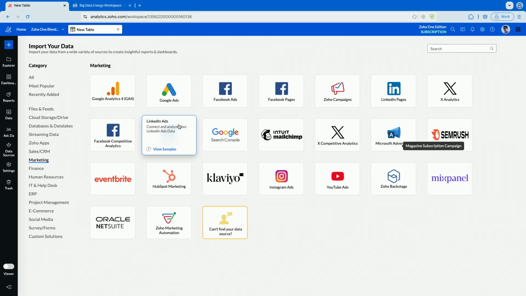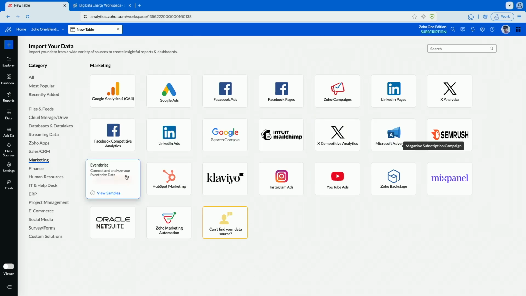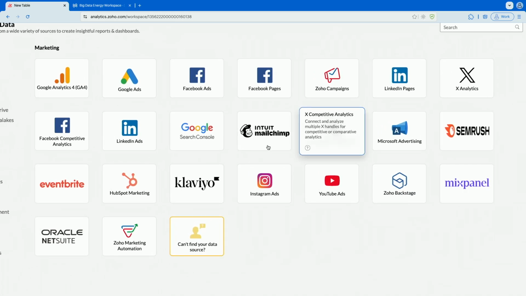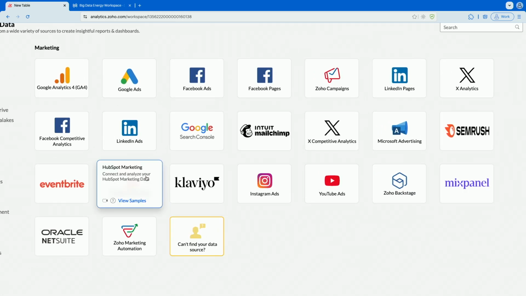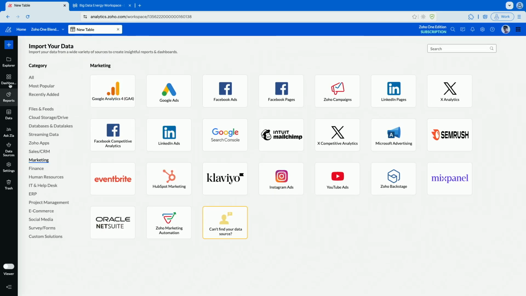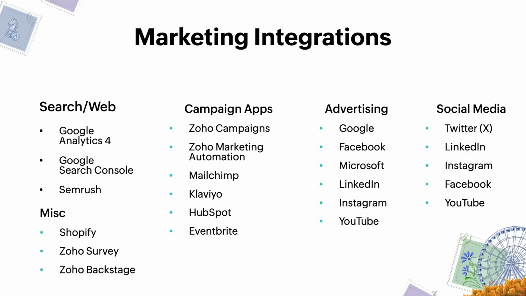But you'll see we have plenty of other applications like Eventbrite that we integrate with, or Backstage, the even better one. Or HubSpot. If you guys love HubSpot, you can integrate that as well. So there's a bunch of other integrations there as far as importing data. We might send out the slides. So I have all of those integrations posted here on the slide there.